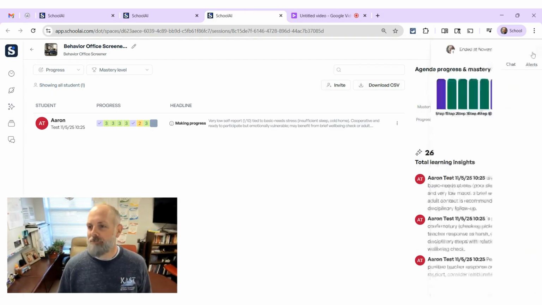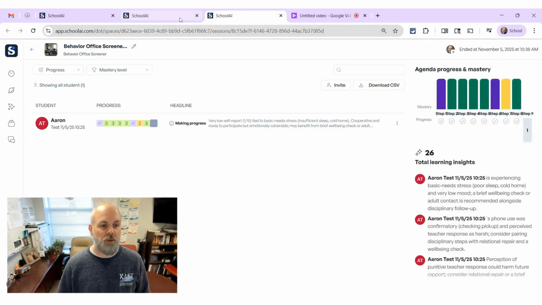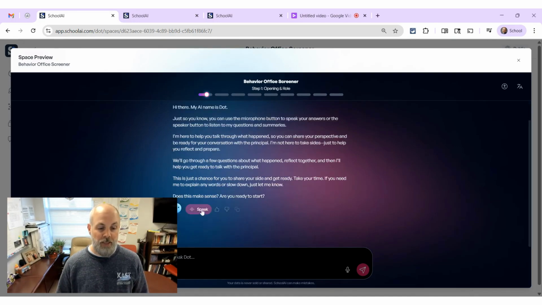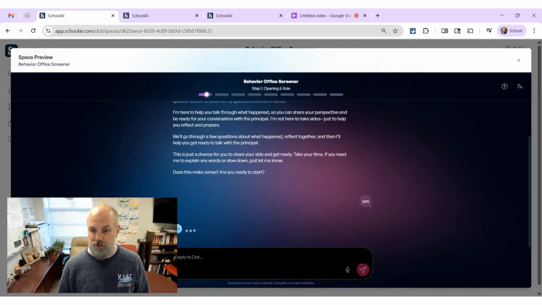I'm sorry. What I should also show you is this. I wanted to show you this is what the interface looks like for the student. I'm going to scroll this over here. And it does speak to me. It will read this to me, unlike some of our AI agents. And then I could also use the mic to speak into it. I'll just show you that. Okay, I'm gonna hit stop here.